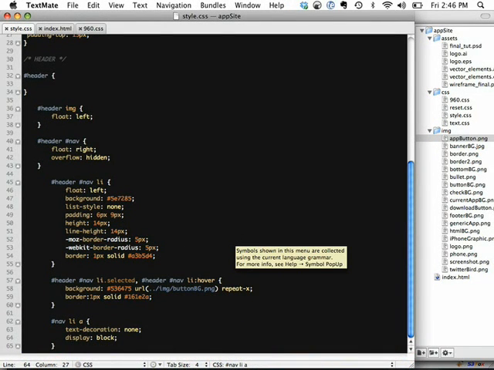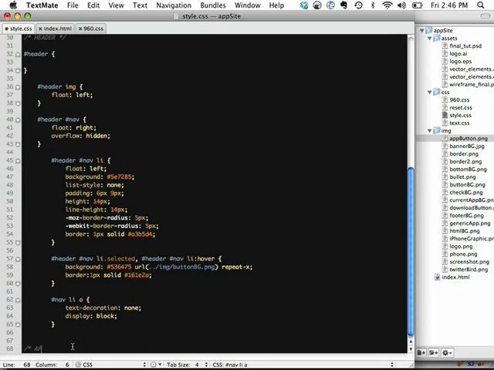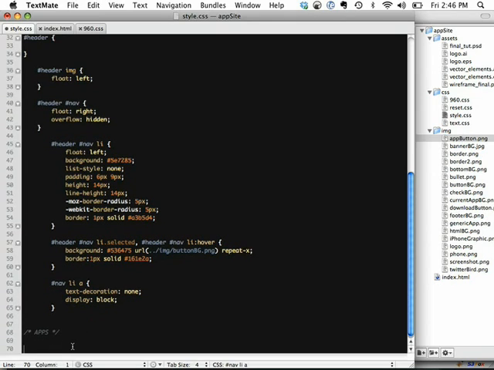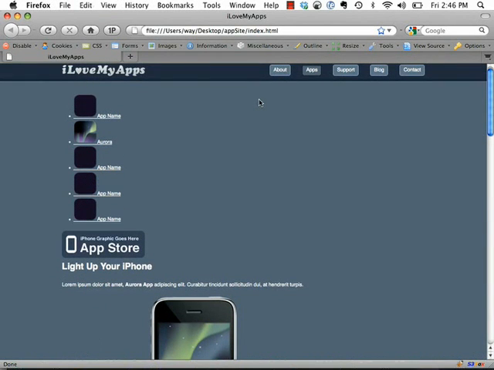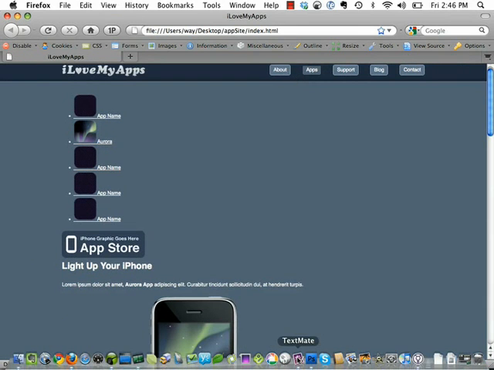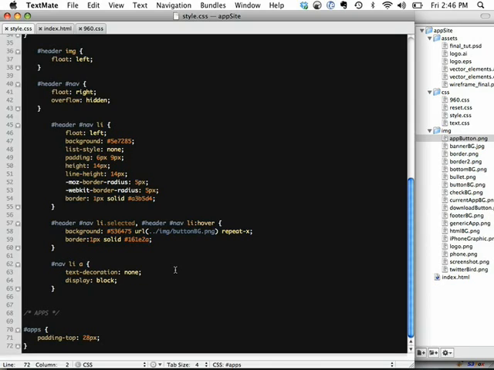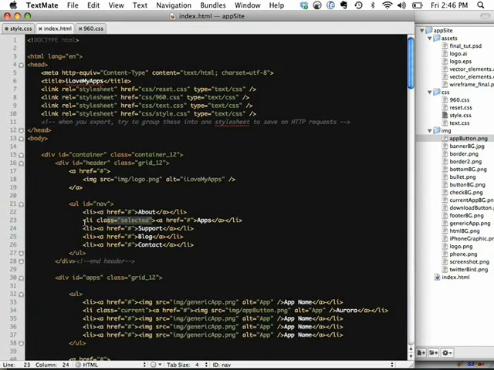So the next step is the apps. And we'll do apps, padding-top 28 pixels. Okay, and that just gives a little bit of space from that header. And what we'll probably do is add a little more space on top of that heading as well. Next step is apps ul, and if this would help you, we are styling this area right here. So we have an unordered list and then that little graphic.